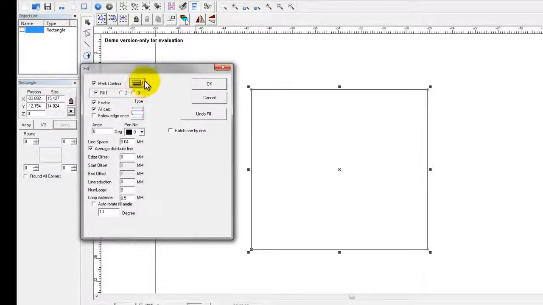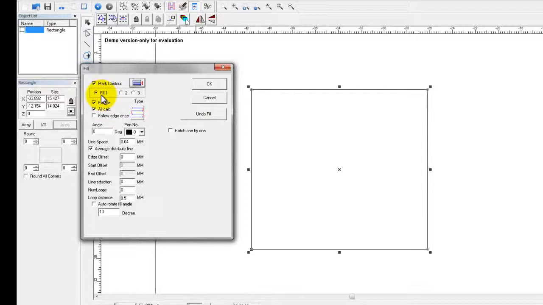The plus sign here next to the 1 with the little dashes is a toggle button. If I click that, you're going to see the 1 jump to the outside. What this says is, am I doing the fill first? You can see the inside here, which would represent the fill we're going to place in here, or am I doing the outside first? So which one do I process first in order of operation? If I'm set up in this method here, first the fill that we set up will process, and then second, if our mark contour is turned on, it will process this contour. Likewise, if we switch it, it will process the contour or outline first and then process the fill.